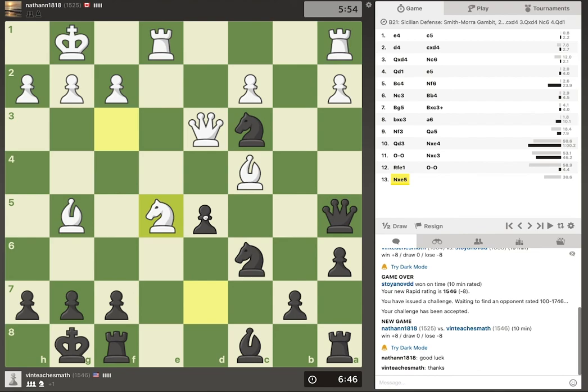Making sure there's no hidden mates out there. Oh, this is a nice move. Maybe. I don't know. And then I could bring my bishop out to e6. I really got to get this bishop in the game. Because then, yeah, if my opponent captures, now my knight could be effective here.